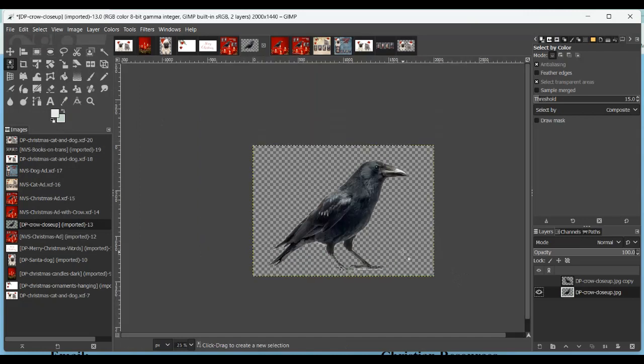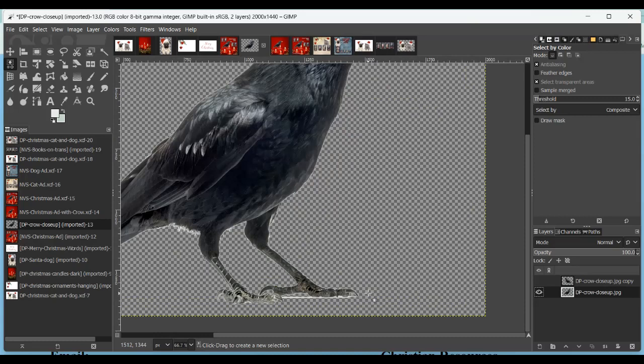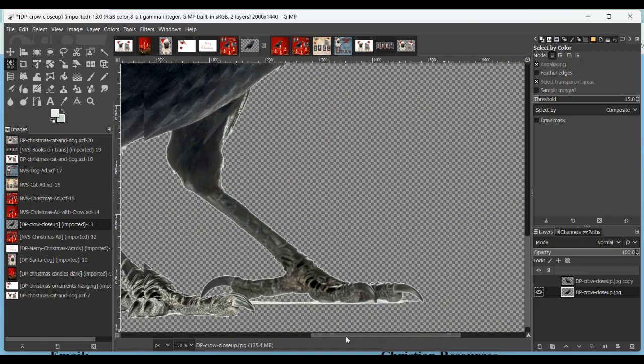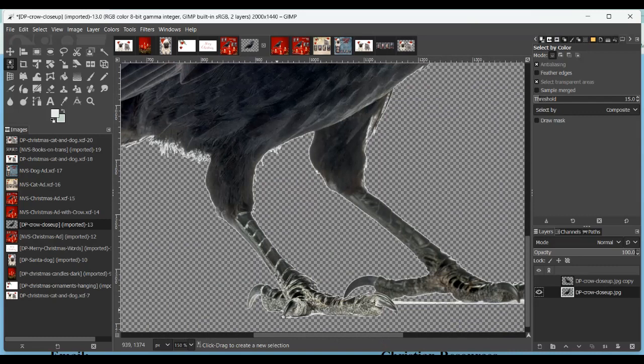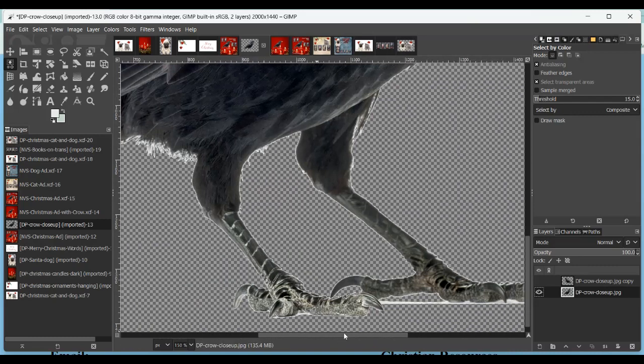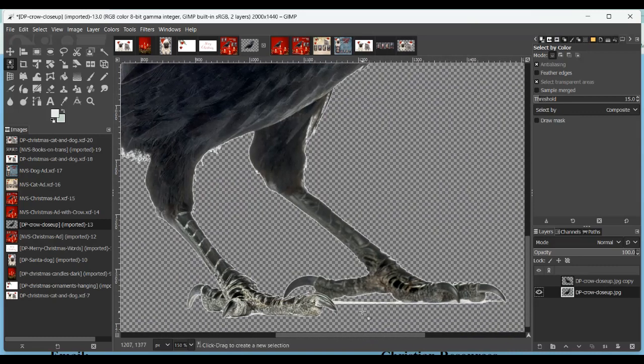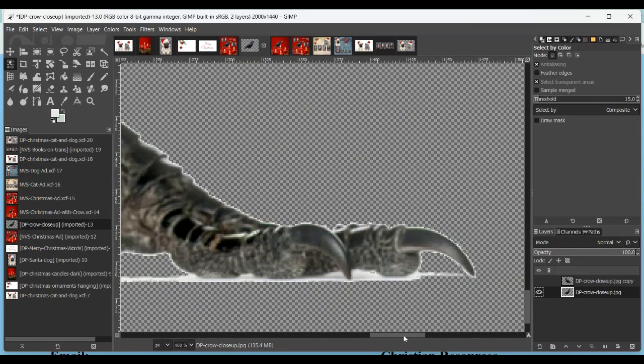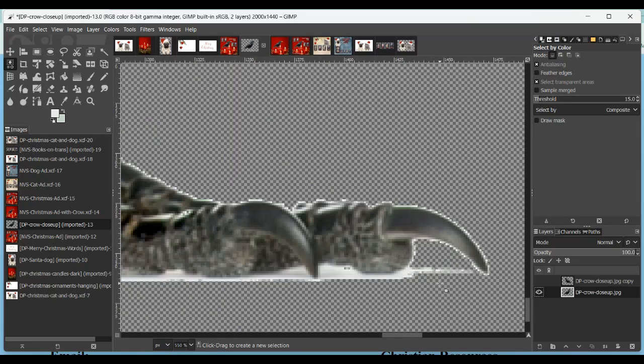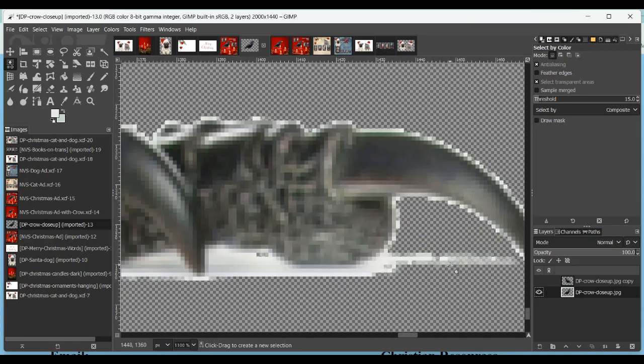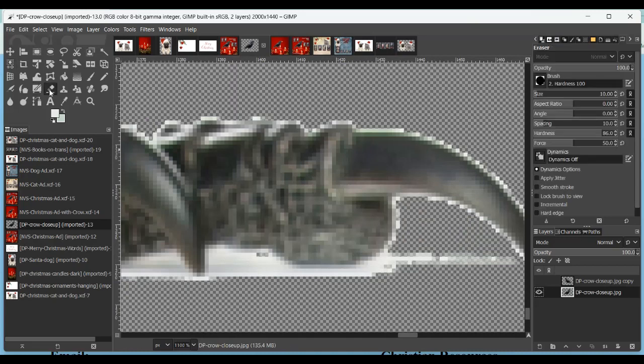And as you can see here, I'll go in closer, there are just a few spots where the Select by Color tool didn't really work that well. So there's a little bit of cleanup needed in this picture. So that's what I'm going to show you how to do now. The first thing you need to do is to zoom in very closely. You can either use this tool down here, or if you're using a mouse, you can hold Control and then just roll the mouse in and out to be able to get close to the area that you need to erase. Then I'm going to click on the Erase tool.